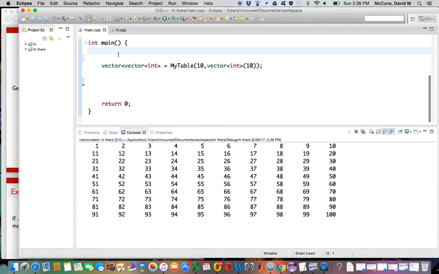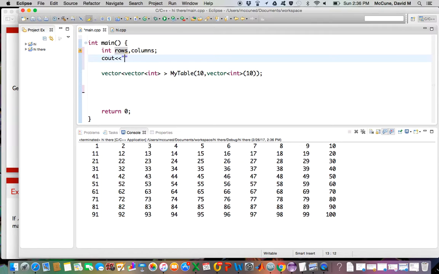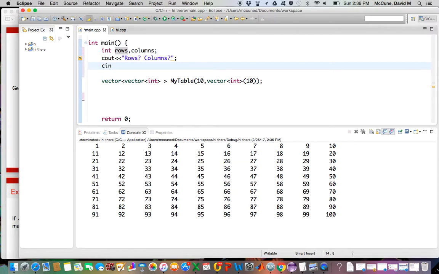So first, we'll have to ask the user for how many rows and columns there are. Let's make this short. So just prompt them to tell you the dimensions of the table. Okay, so once you have that data, then rows goes right there. Columns goes right there.